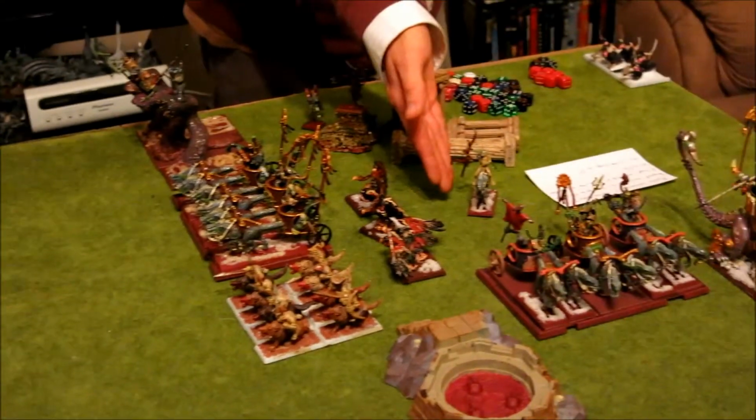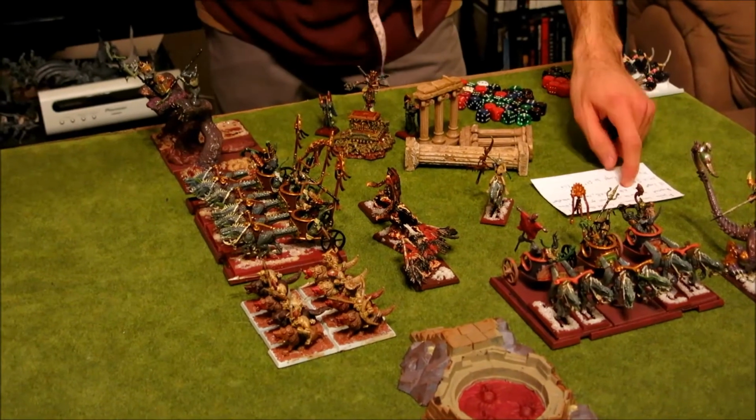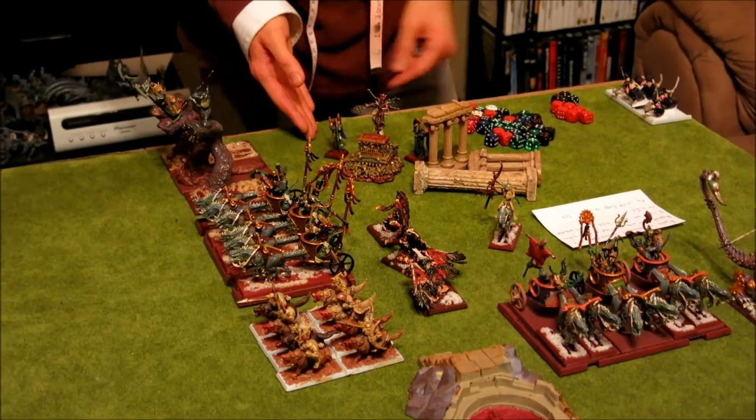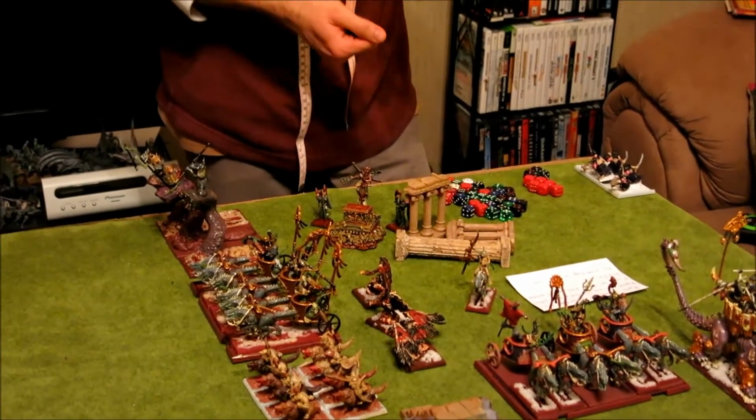My level 1 Hierophant. Is he hanging out on a horse? Yeah, he is. All right. For 8 points. Made it even. He has Cursed Blades, and I have the Casket of Souls, which I'm going to have to waste my turn on that guy instead of the freaking Steam Tank. Hey. Get him out of here.